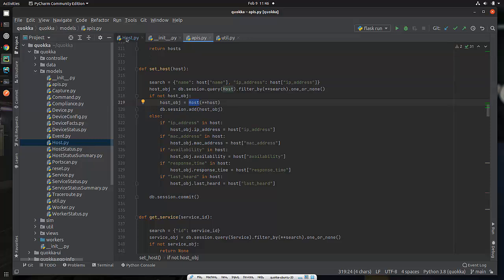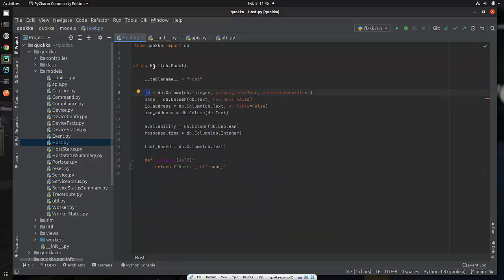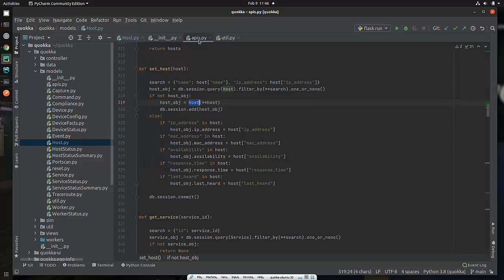Remember, host is this thing right here. It's my sqlalchemy thing. This is how easy it is. I'm going to create it passing in this data. This is the host thing that just got passed to me. And the result of this is going to be an actual bona fide host sqlalchemy object.